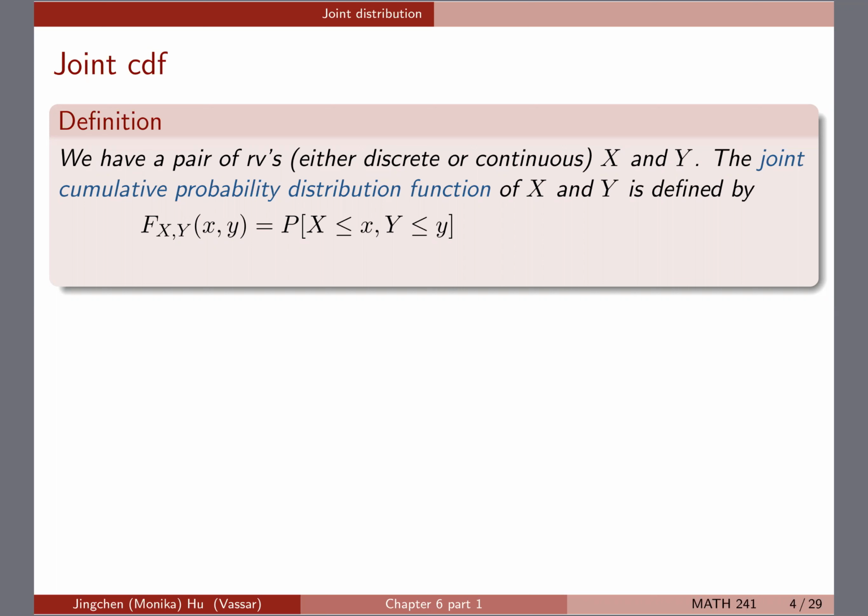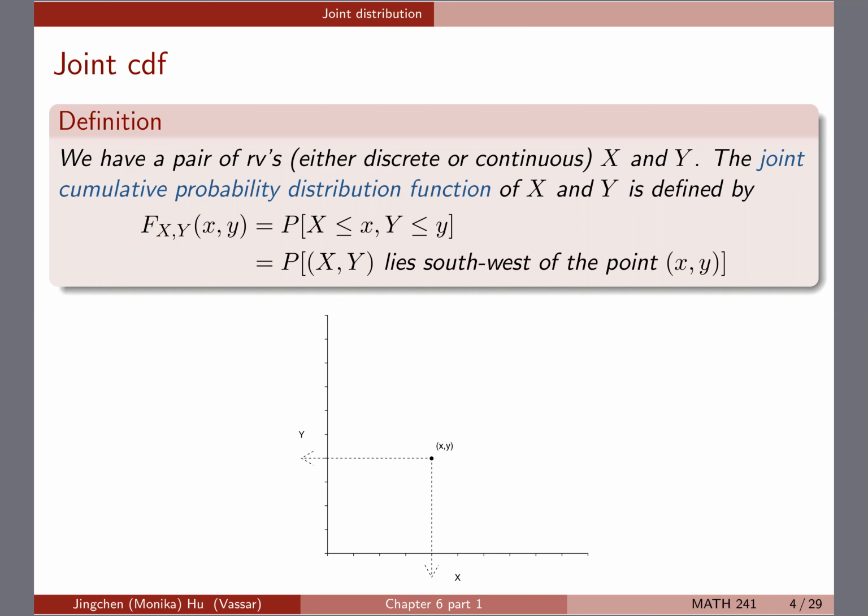that we write capital F for any CDF that we do. We can add a subscript here to indicate it's the joint CDF, and it's defined to be the probability that random variable X is smaller than some value x and Y is smaller than some value y. Right? So graphically, we can consider this, and pretty much the joint CDF is looking at the shaded region that I highlighted over here.